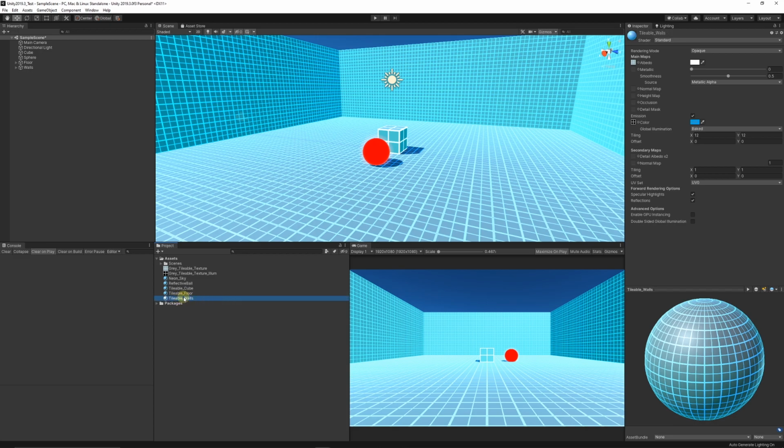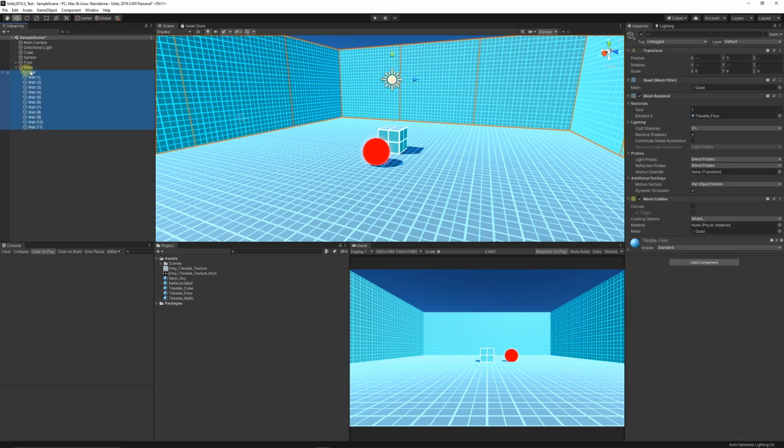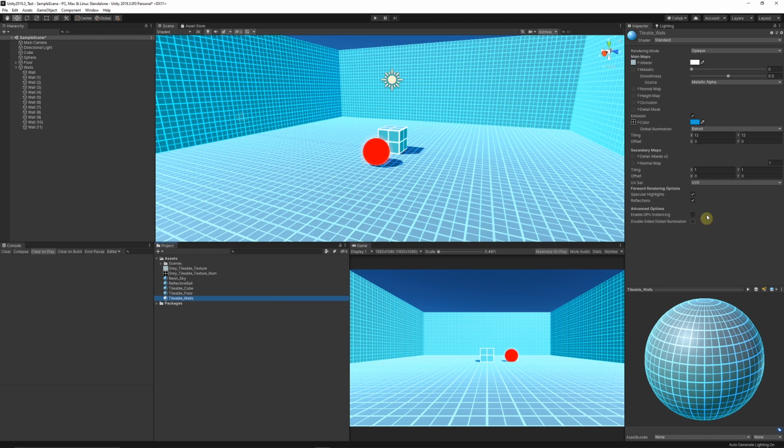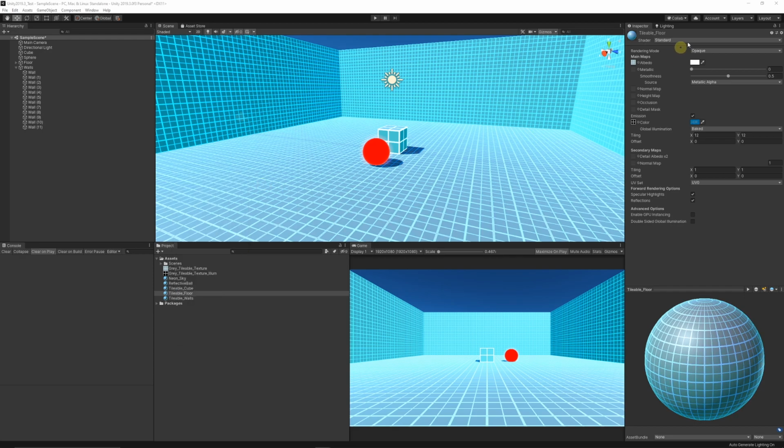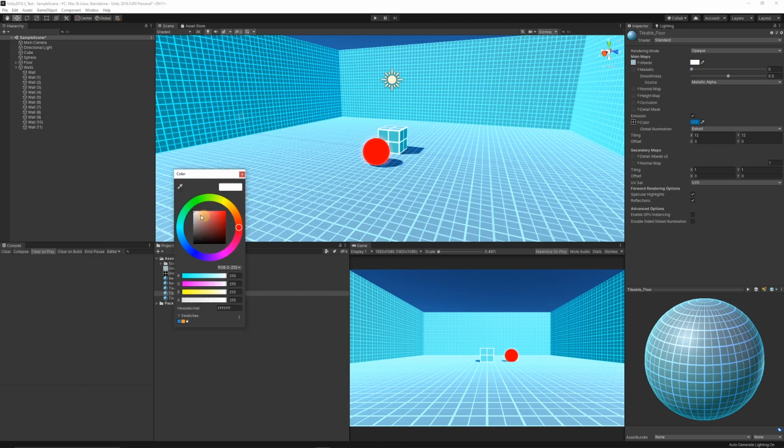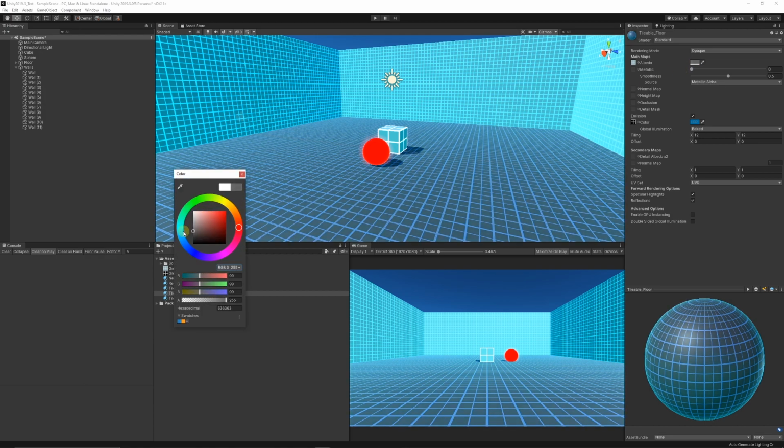And we keep the walls the same, but we could select all of our walls here by opening that folder, pressing on the first one, holding shift and pressing on the one at the bottom, and adding tileable walls to that. We can select back on our walls material, and we might want to leave it like that. We could go back on the floor and maybe make this emission even darker, and we'll set the albedo to even darker than slightly white, so you can see that we've got a slightly differentiated area.